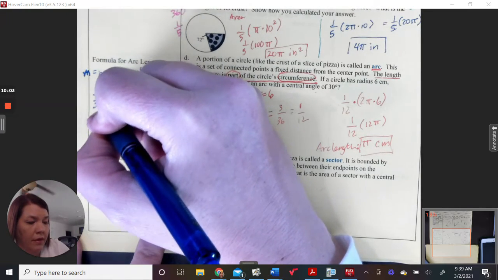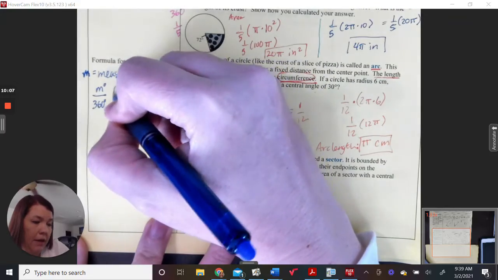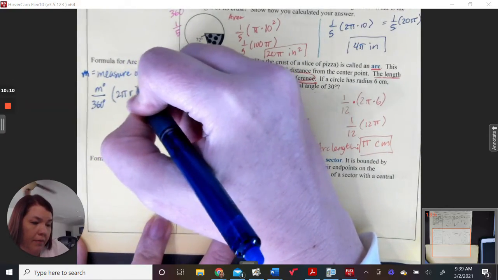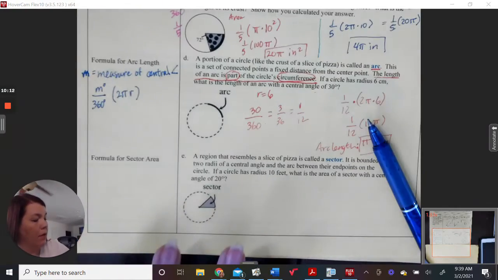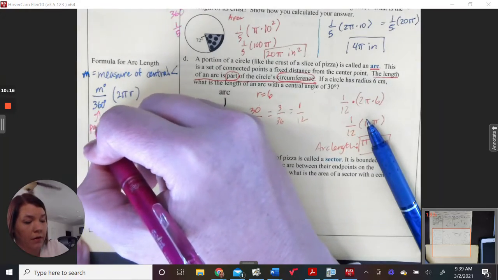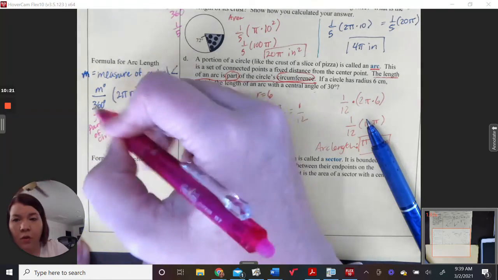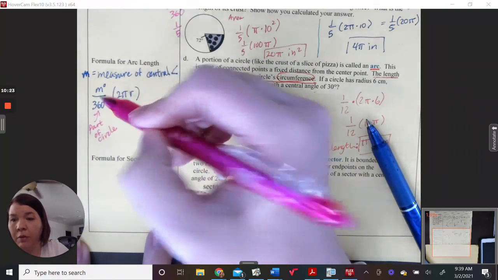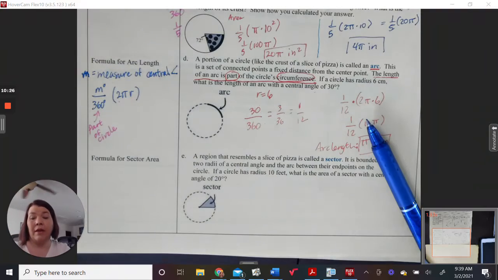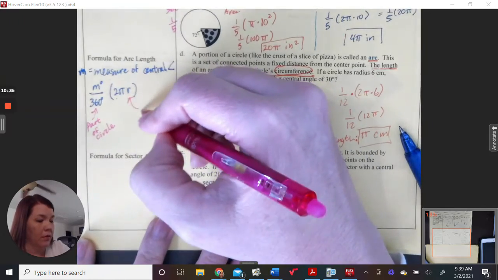So what that means is the portion of the circle, the part of the circle I have. And that will always be a fraction. m will always be smaller than 360 unless I'm finding bunches of central angles with multiple circles. That's rare, right? And then this is the circumference, which is why it's so important to know that it's part of the circumference. Circumference times the portion I have.